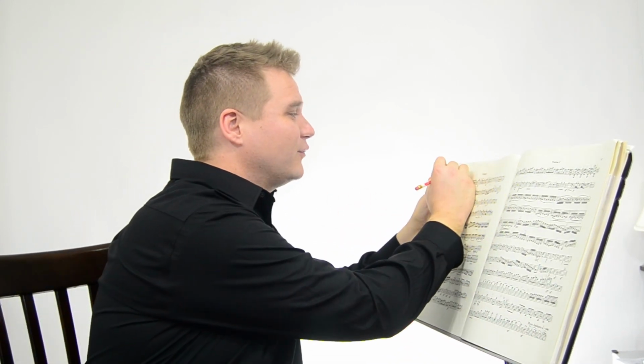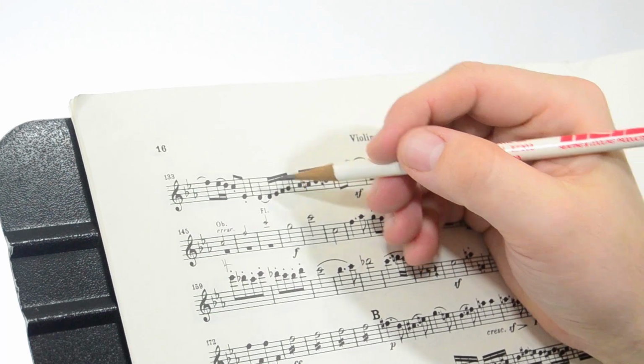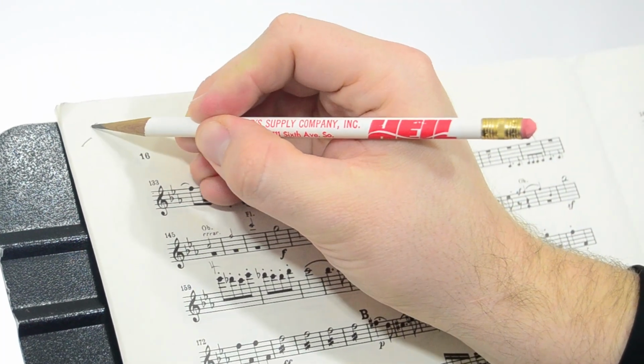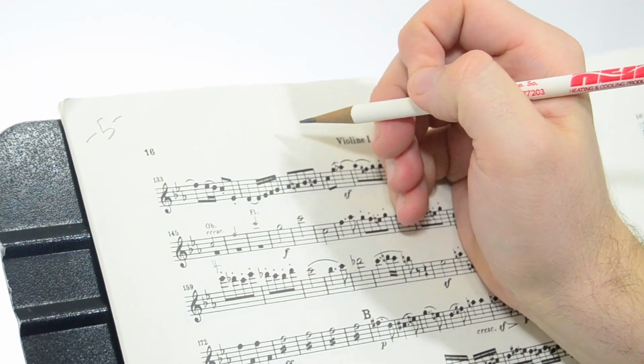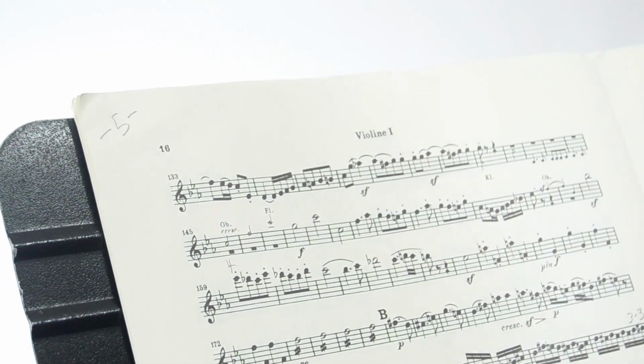After you've turned the page, if you've had a couple rests at the bottom of the page, what's helpful is to write how many rests there were, so that you know how to keep counting, and so you write them at the top of the page. So you've turned the page, and then you can't remember, oh wait, were there 4 measures or 5 measures? So you write that number in at the top of the page. That's a really helpful thing to do.